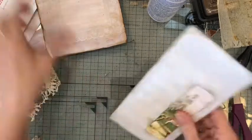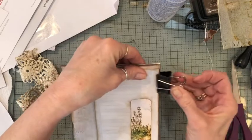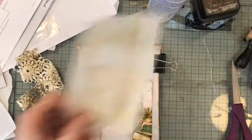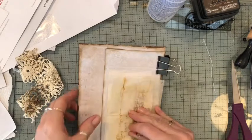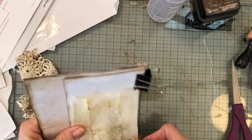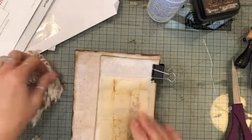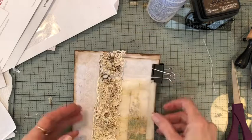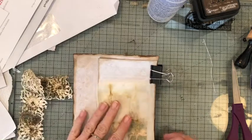Okay, that is good. All right, let's put this here. My paper's bending up, that is a bit annoying, but I'll put it under some heavy books. You know, I don't have any of those around or anything. Plenty of books around. And then this is going to go here. Oh yeah, that made it much better to be able to put something in there.